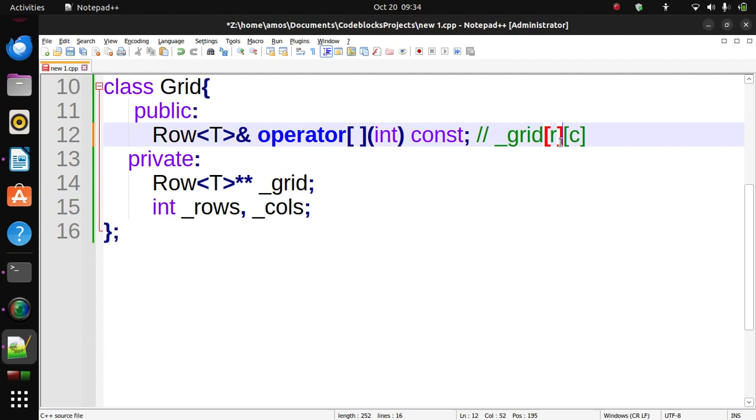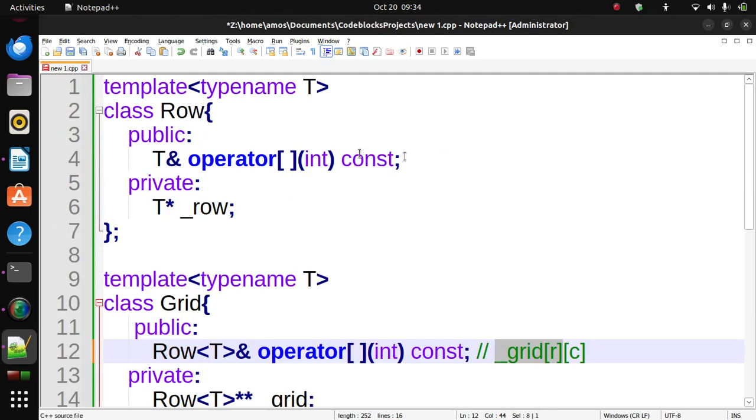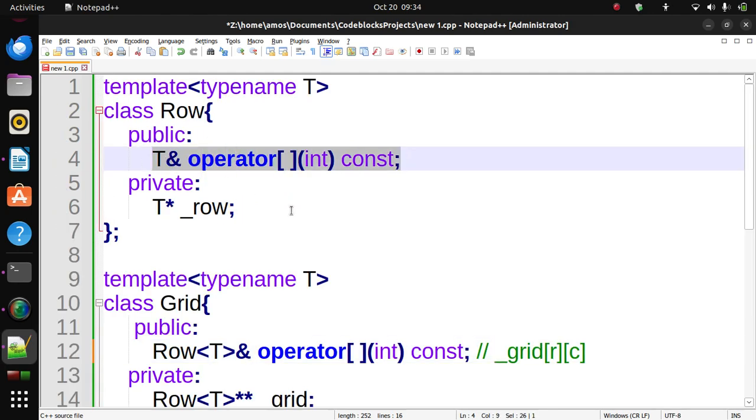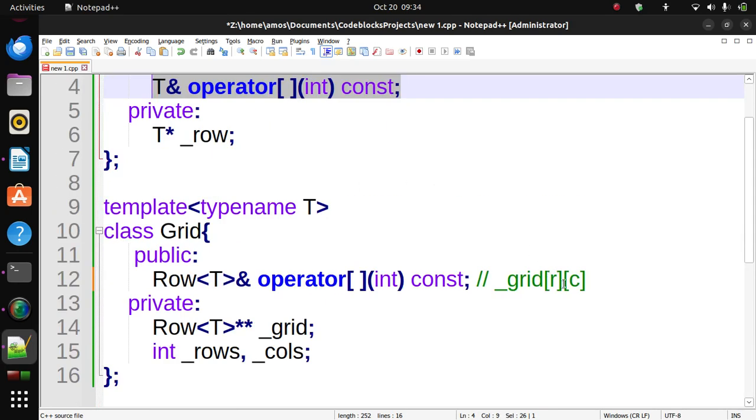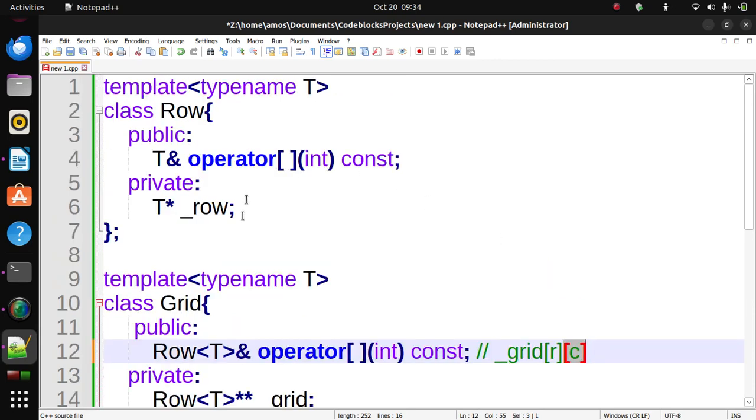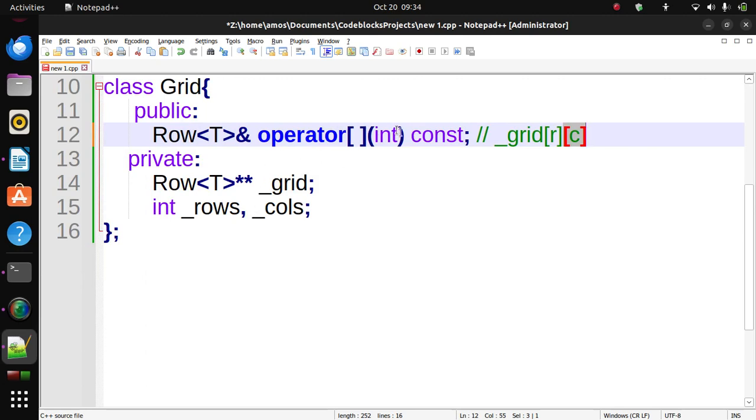So I'm going to use, remember that this first array is going to be indexed by this operator, and then the second part is going to be indexed by this operator that I've created here. Then now we achieve the indexing into a two-dimensional array.